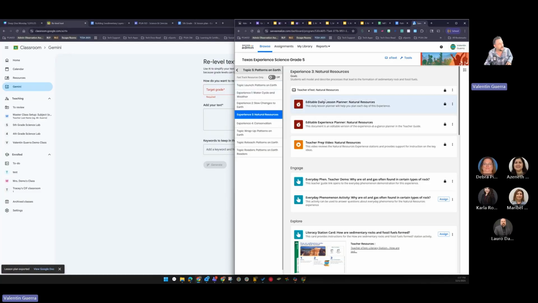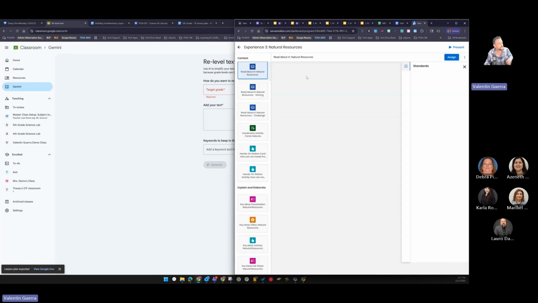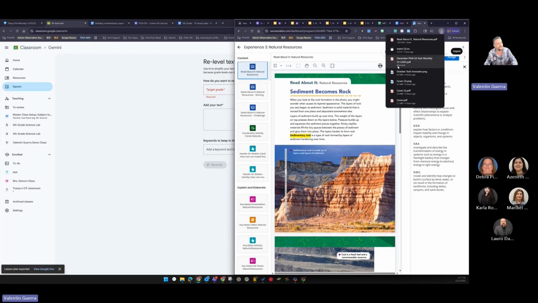And where are the books? I'm going to grab this little reader, and I think I can open it. So what you can do, you can copy it, but oh, now I have a download button that I didn't have before.